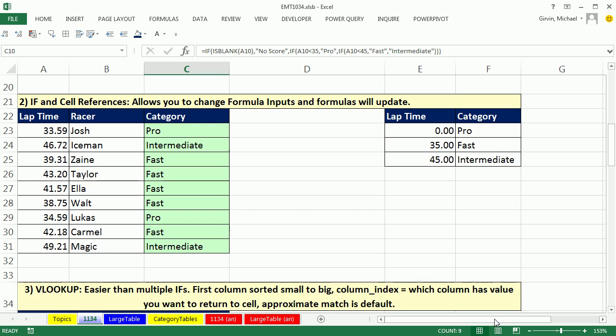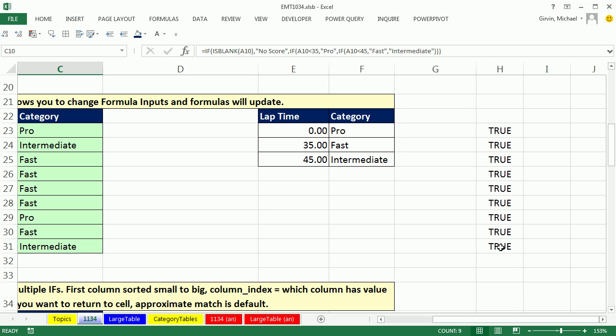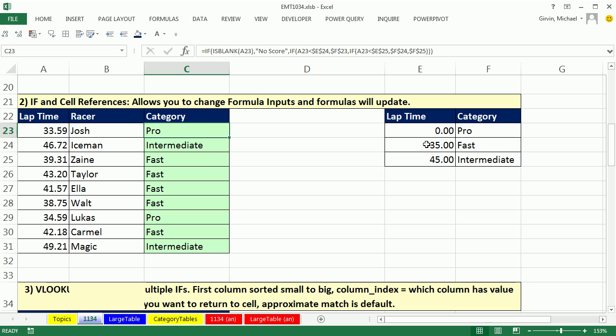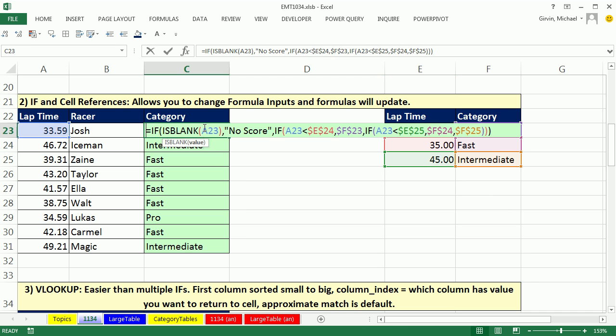But now let's go down here and just see if both of these methods, they're all true, that logical formula. So that formula is looking good. I prefer a method like this for IF because I can change any of the values. Let's try it. We just changed the categories. It's going to be 37 and 48. And now instantly, Iceman has been categorized as fast. Magic is still intermediate. I'm going to Control Z, Z to undo those. That's the beauty of using cell references and not hard coding your formulas in.